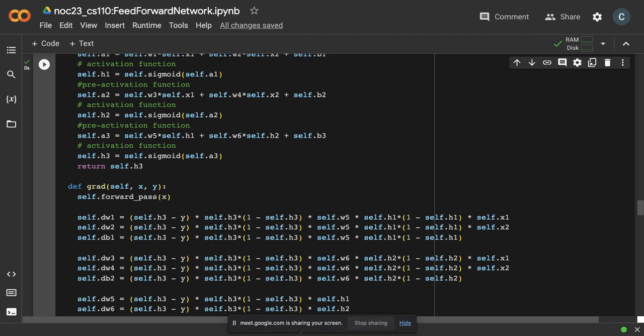Now what the forward pass is doing is the same thing that we have done here. That means we multiply the weight with its input feature, that is, input x1 multiplied by its weight and input x2 multiplied by its weight, and each neuron will have a bias, so we are going to pass this.